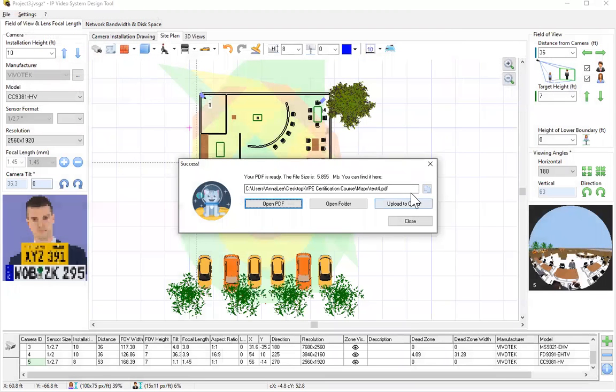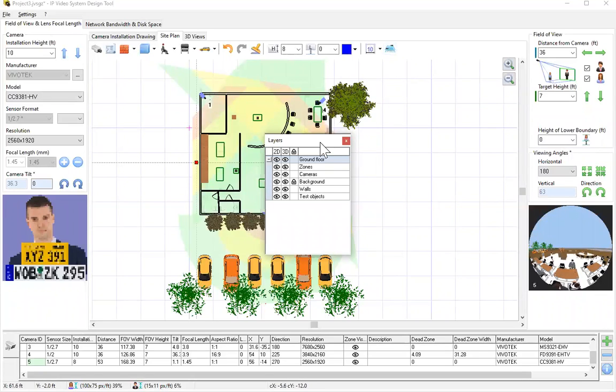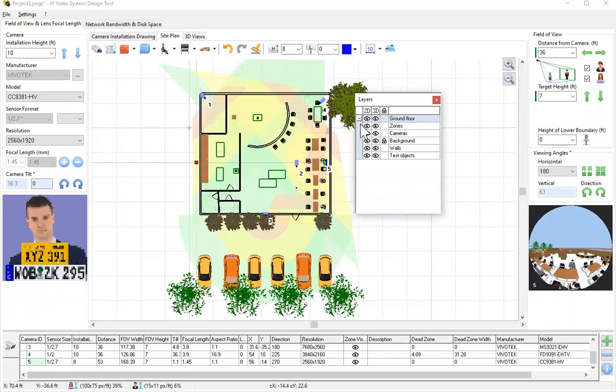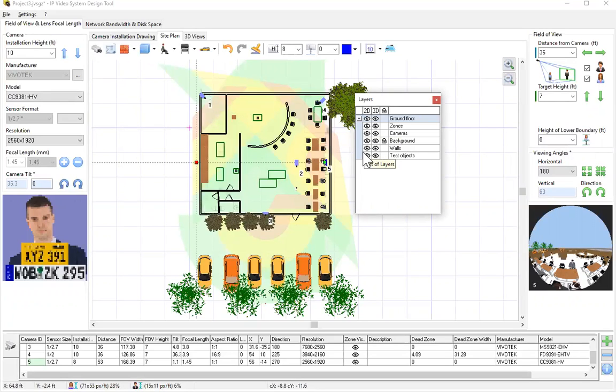All right, so sometimes whenever you are creating your projects and you have a lot of information on there, you don't have to show all of these layers, right? So this right here is going to be your layers. So these are the options that you have for layers. So we can move around some things that I don't have to show in my 2D view. So if I don't want to see the zones, the camera zones, if I want to turn that off, I could shut that off there. I don't want the walls or the test objects to show up in my 2D view, I can turn those off. So it just depends.